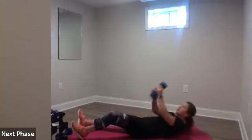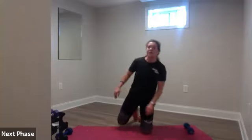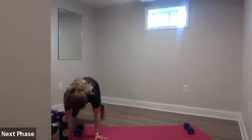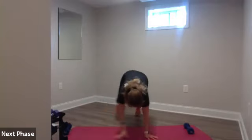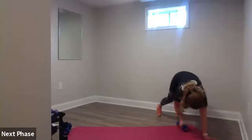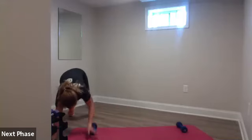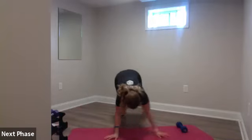And let's switch. One weight on one side of the mat, one weight on the other side of the mat. Pull throughs. 30 seconds. Set. Let's go. Pull it left, pull it right, crawl all the way across. Good, or you can go into that plank if it's too much on your shoulders. Almost there.